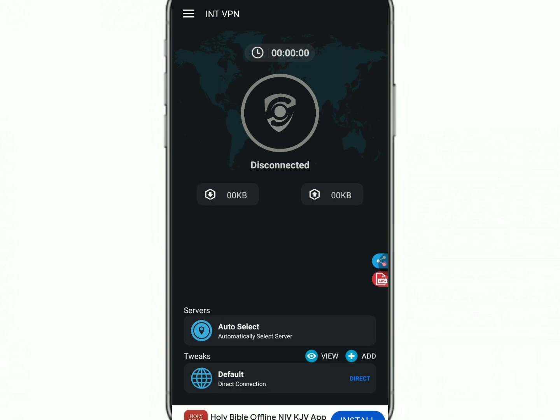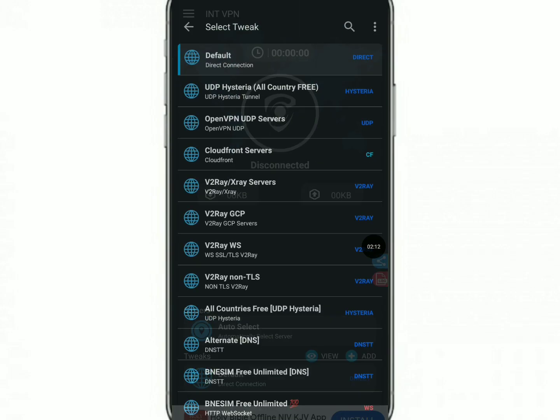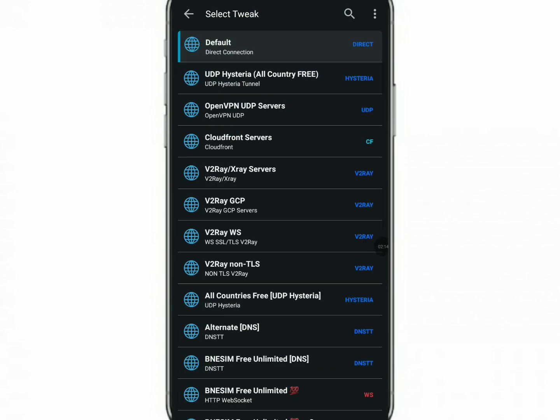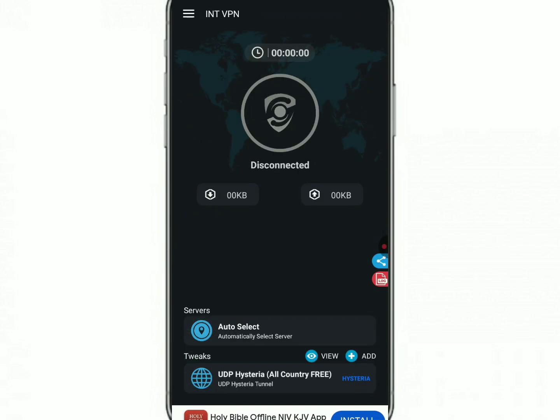Then you guys are requested to come where I have tricks, and then after you're going to choose this one. Alright, we're going to choose the UDP. Stay here, all the countries free. This one first in the result, and then you're going to be setting it as you see.